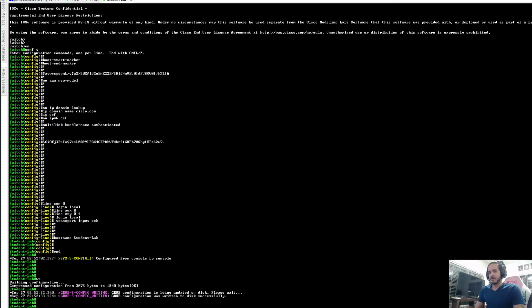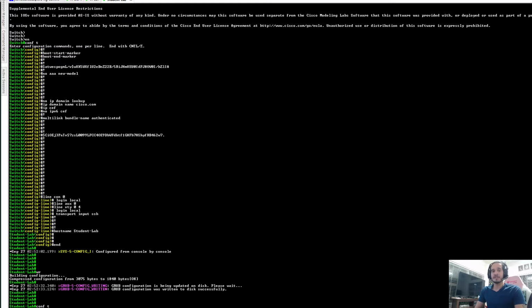So I'm going to go int G01. I'm going to make it an access switch port, so switchport mode access. And then I'm going to assign it to VLAN 110. And that's it. We're done. We have the VLAN up. We have the port assigned to the VLAN. So now whatever connects to that port, if we're not doing port security and things like that, which we're not in this video, whatever connects to the port is now assigned to VLAN 110. That's it. We're done with that.